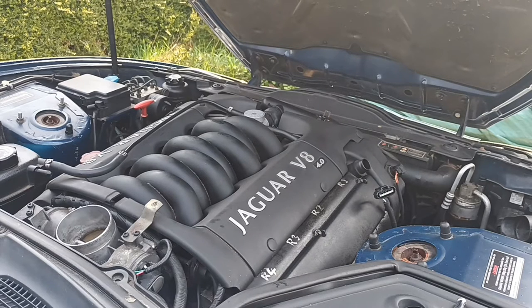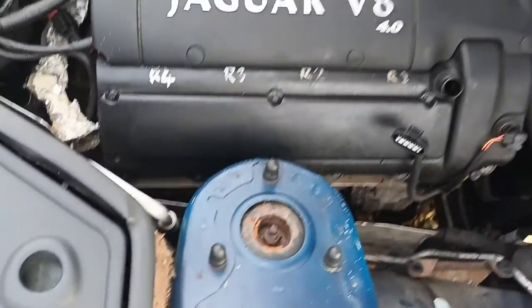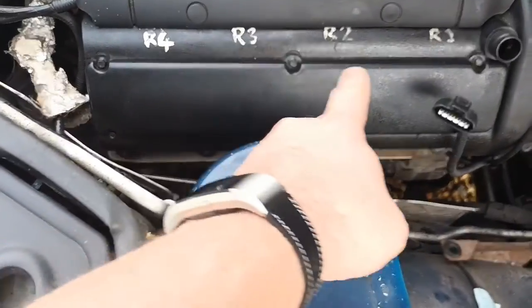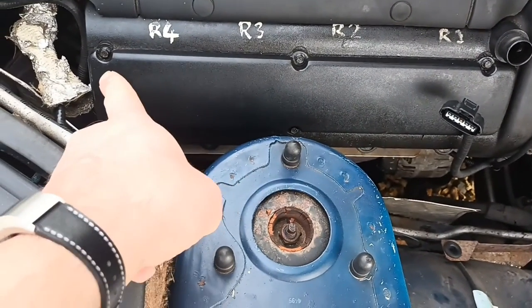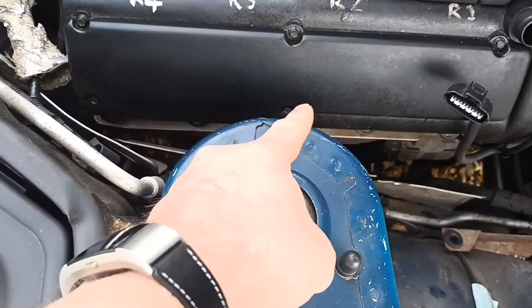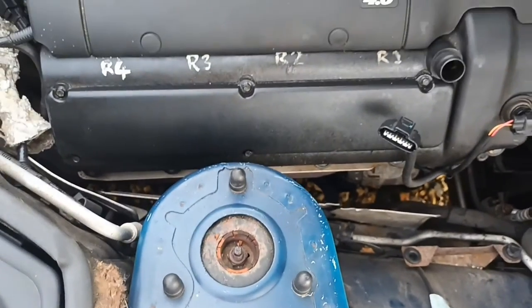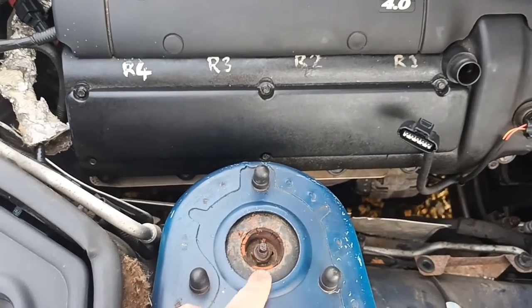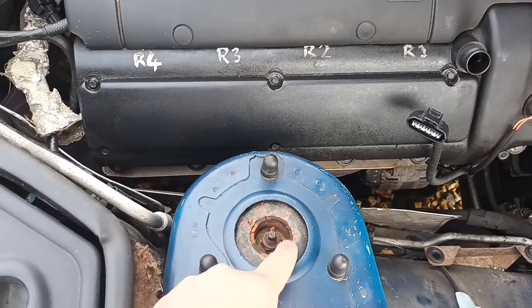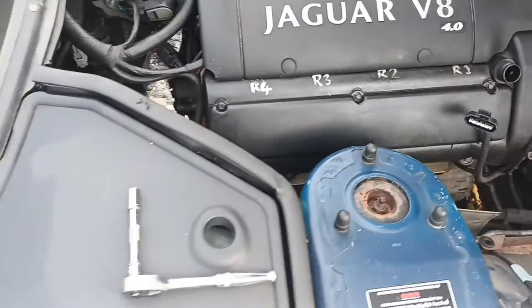There you go. So that now leaves the cover, which covers all the coil packs, and I've got these 6 8mm bolts to remove. We can have a look inside there and see what we can see. The state, yeah, there's a job to add to the list. Look, my strut top mounts are pretty perished.